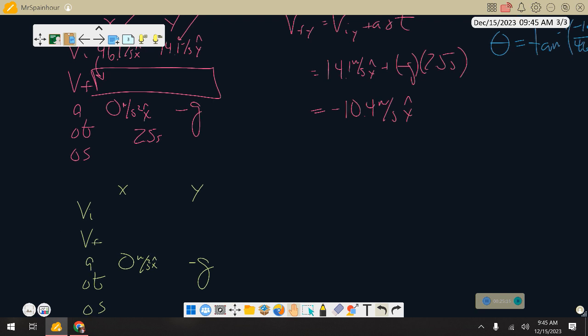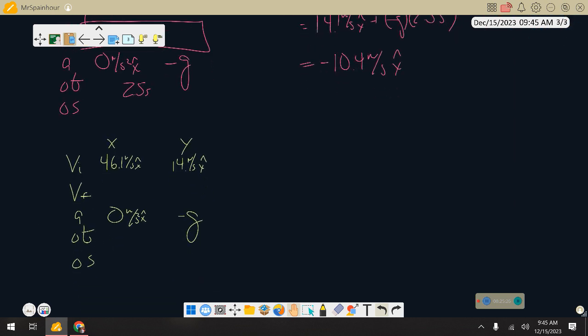And my initial velocity in the x was 46.1 meters per second x hat and 14.1 meters per second y hat. So those are the exact same initial conditions that we had in the last problem. The only difference is we need to change where we're looking. What number do we put up here to specify that we want to go to the top? Correct. It's going to be 0. This makes sure in the problem that's where we're going.